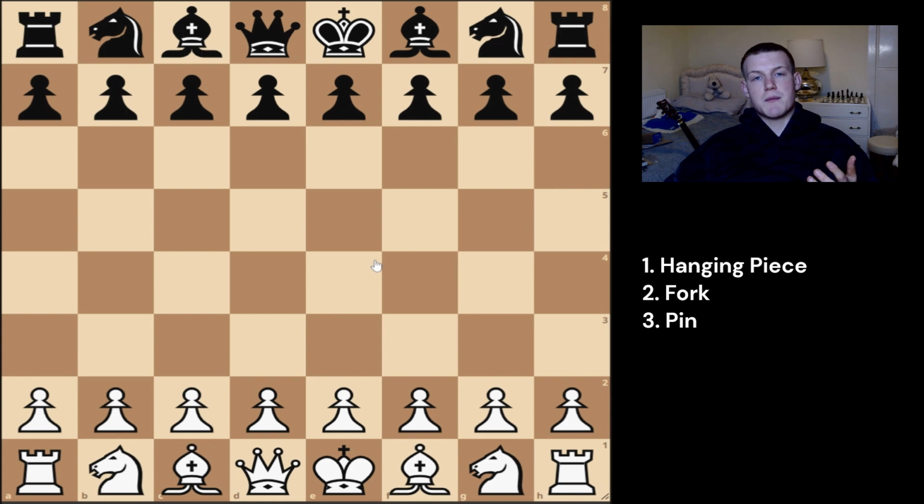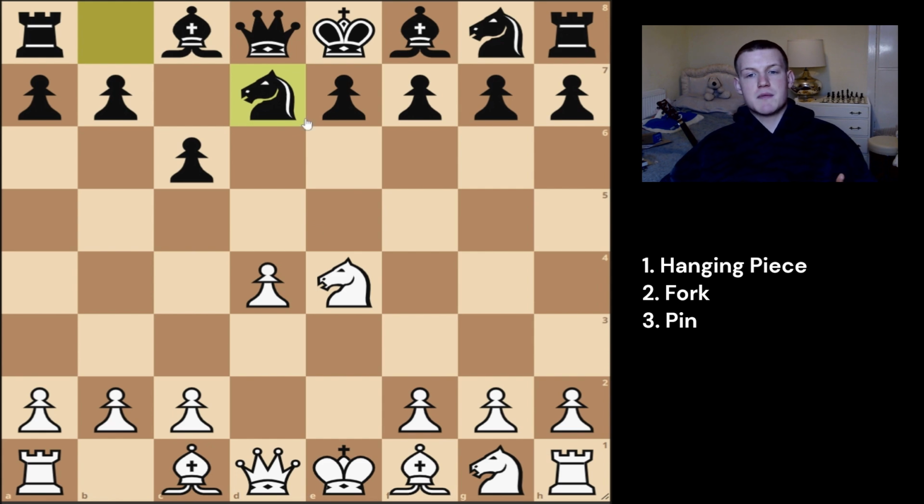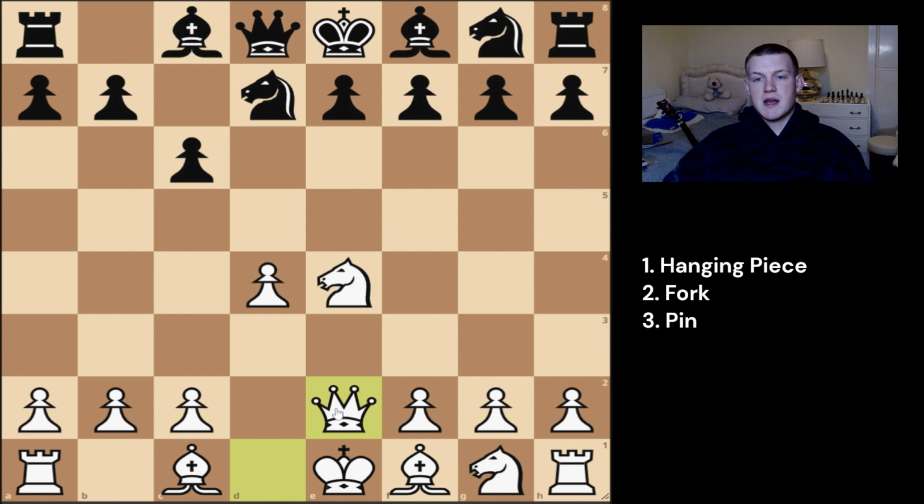Another example of using a pin during a game is this opening trap in the Caro-Kann. It starts like this. This is the Caro-Kann setup. This is the main line. And here, black brings out their knight onto this square. This is a very uncommon move here for white, but it sets up this pin, which we will see in just a moment.